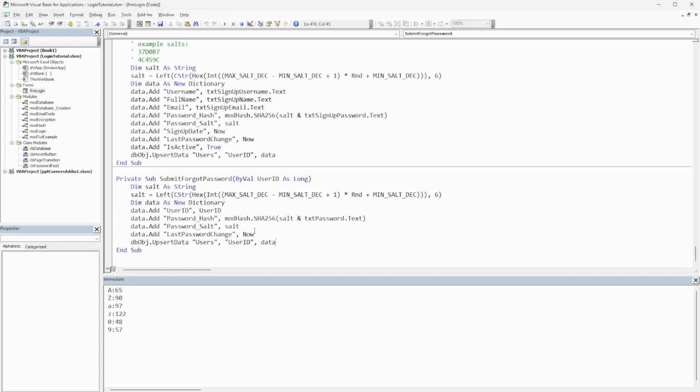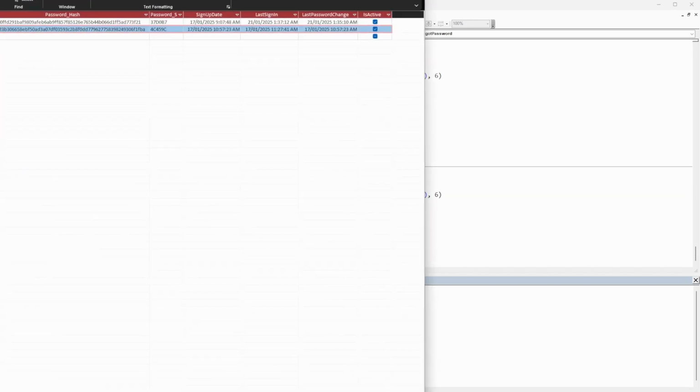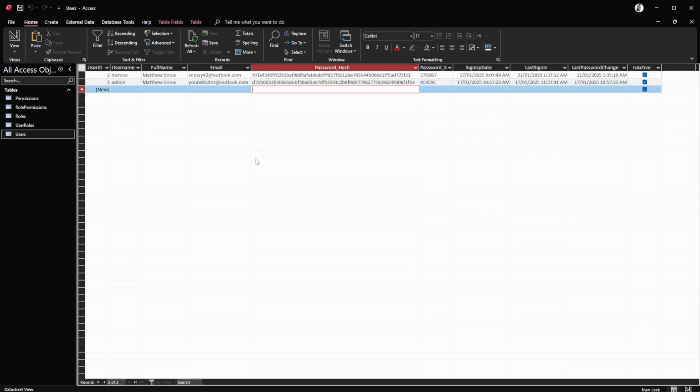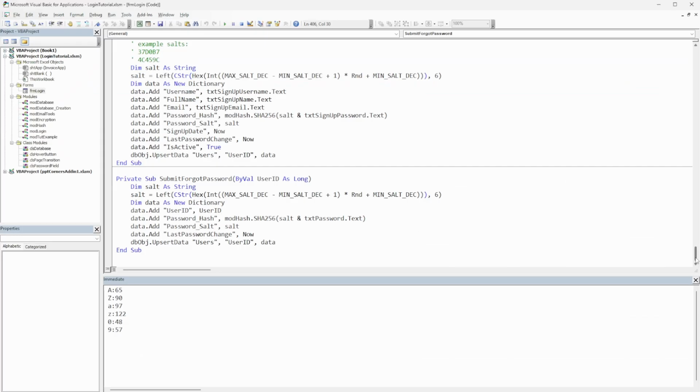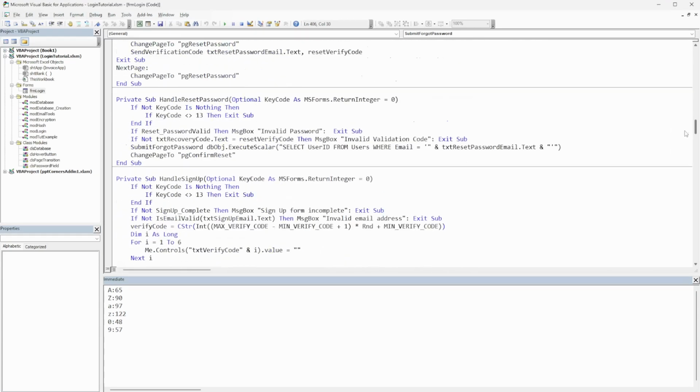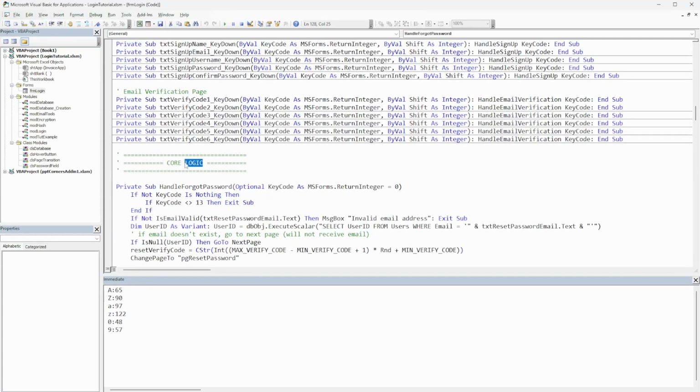Pretty easy, right? Here's a quick view of what these records actually look like in the database once they're saved. You can see that even if you get access to this, you're not going to be able to recover a password from this hash. You can try and figure out what my password is from this if you want, but I'll save you the trouble. My password is password. And that's it for all the helper and utility routines. Everything is now kind of set up and ready to go. All that's left is to jump back into the core logic routines and see how it all ties together.